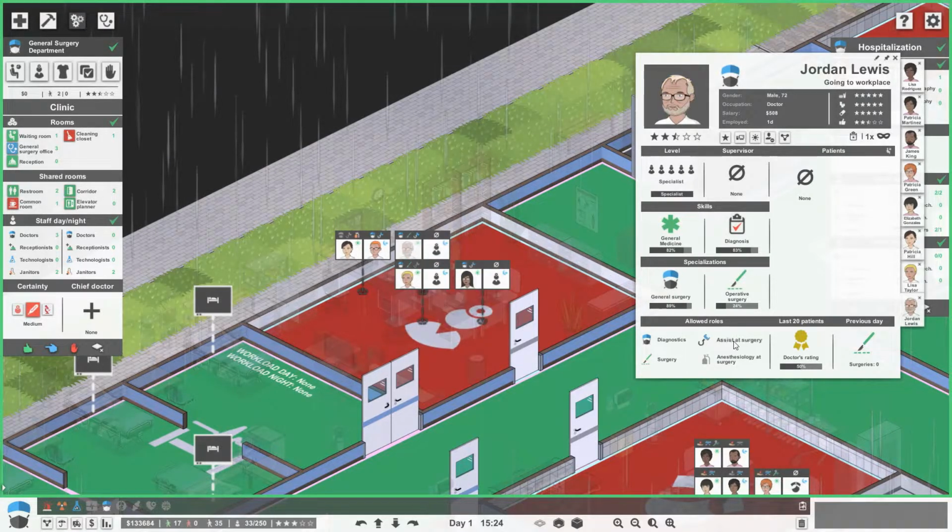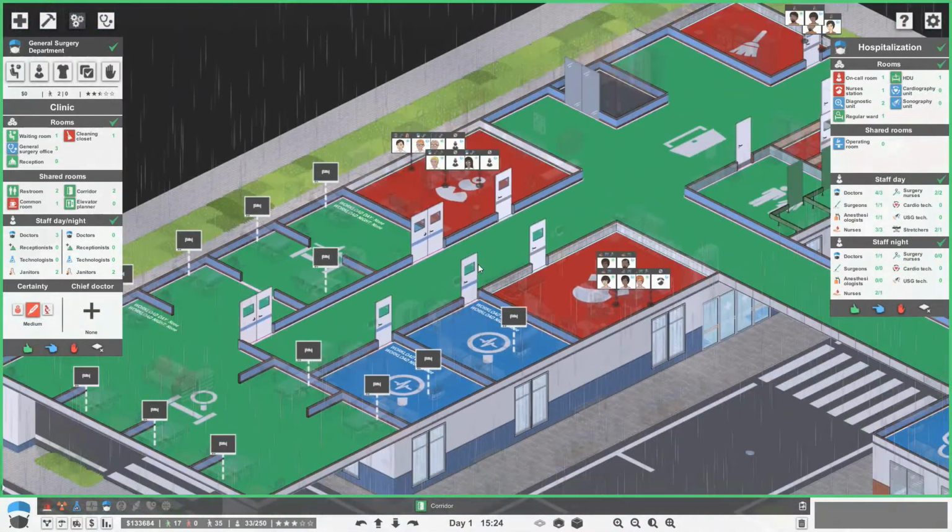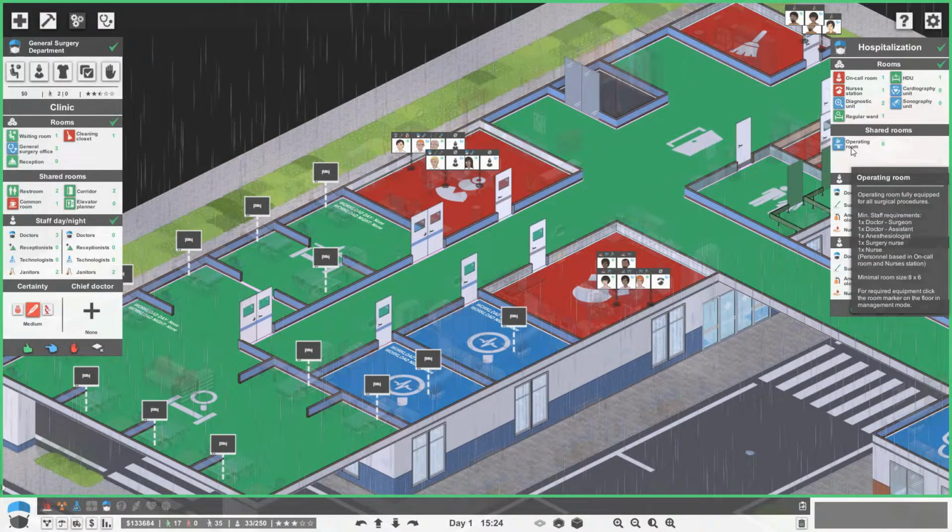I would like you to do more assisting at surgery rather than actually doing the surgery. But that's quite important. Sometimes what happens if you don't have enough doctors and nurses available with surgery skills, you don't have many operations taking place. Obviously we haven't even got an operating room at the moment. That's still something that we need to do. But if you have got the operating room, which is a shared room by the way, so it can be used by multiple departments, if you don't have enough doctors and nurses, it does mean that sometimes you haven't got enough time in the day to get those surgeries done. So that's something important.